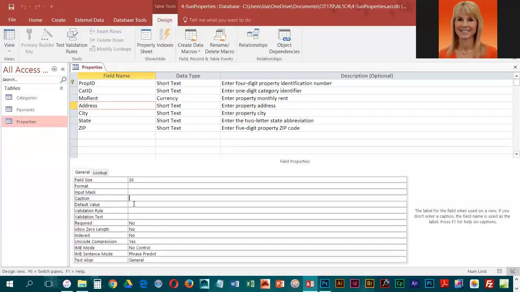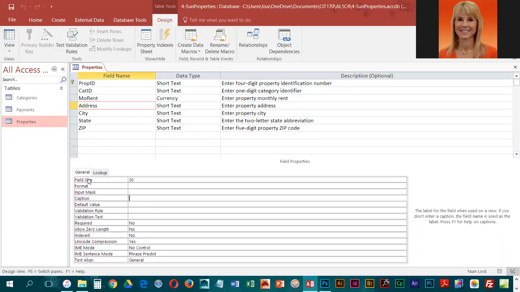You can enter default values, and then you can do validation rules and validation text. The rules limit what you can enter in a particular field, and the validation text will display if the rule is violated. So basically, if it's a number field, and you say that they can't enter a number greater than 10, and they try to enter the number 20, the validation text will display and it'll tell them, hey, you have to enter a number less than 10.